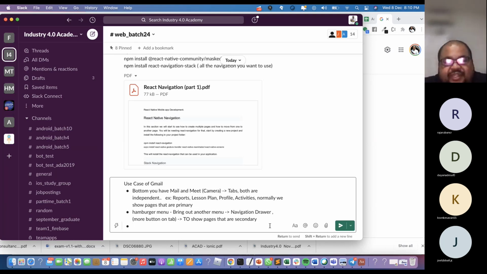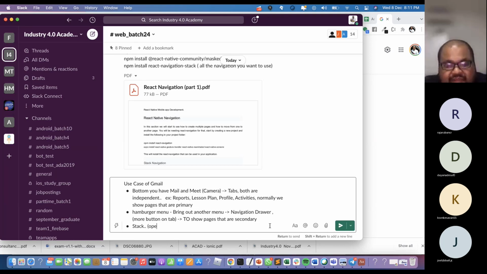Okay, number 3, stack. All right. What is a stack? So you open Gmail, all right, and then you press one of your emails.